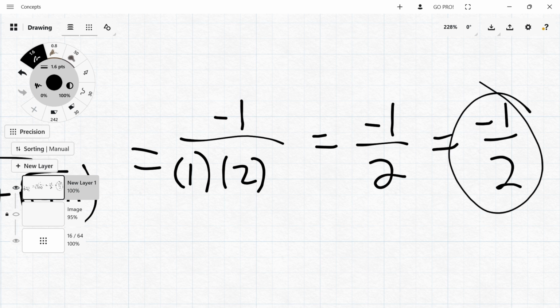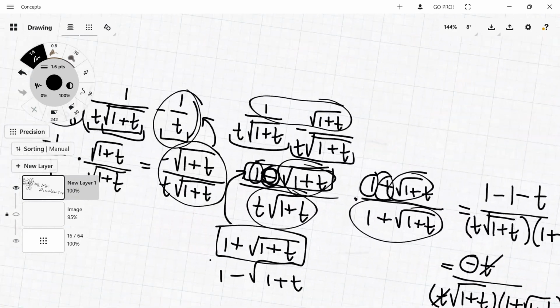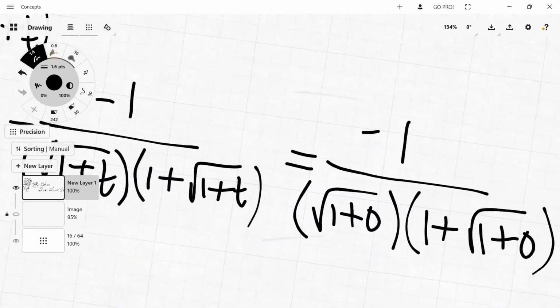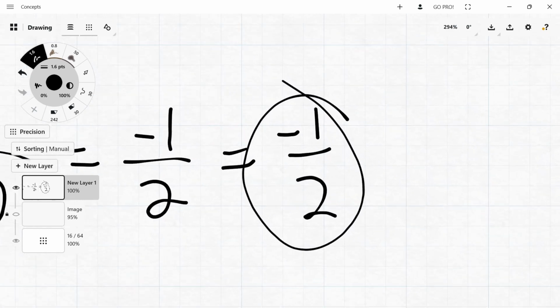And that's your limit. It took a lot of algebra, but you only really needed algebra to solve this. And I think it's really interesting how far you can get just by using conjugates and knowing what's wrong with the equation, what you need to fix, what you need to solve for. I thought it was really interesting.